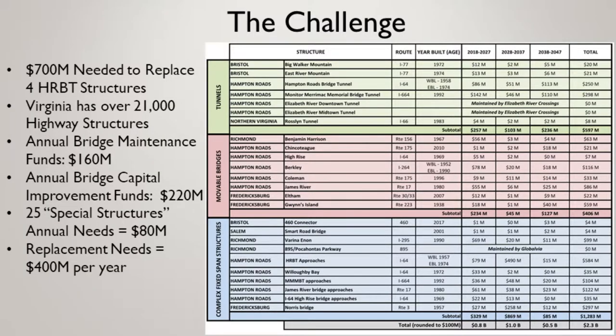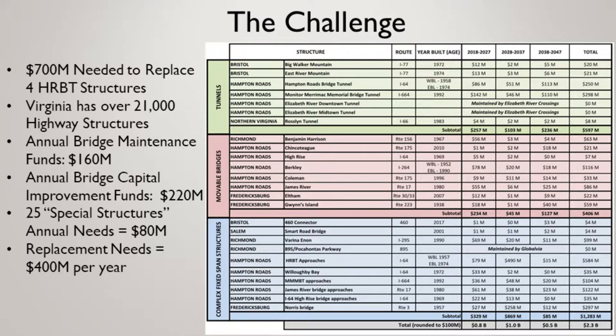While they are building more capacity, it's not going to be nearly enough capacity to retire these old bridges, so we've got to keep them in service for a long time. We looked at it and said the estimate is somewhere in the $700 million range to replace these bridges — and I'm not even talking about the tunnels. We have over 21,000 structures statewide, and in Virginia the state actually owns and maintains the vast majority of its structures. After you take away the mandated things for inspection and load rating and operations, we have about $160 million to maintain all those bridges. We do have a capital improvement fund of about $220 million, but our replacement needs are about $400 million a year. So we really have an economic pickle — that's why we got into this project.